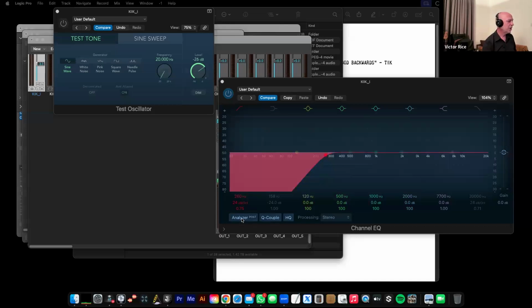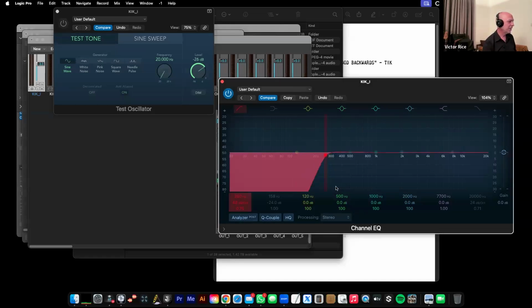So the old school way of recording to tape is to cut off the low end, even from the bass, even from the kick drum, from everything. High pass filter. I'll talk about EQ in a minute, but this would be a high pass filter right here. Now, kind of get the idea.